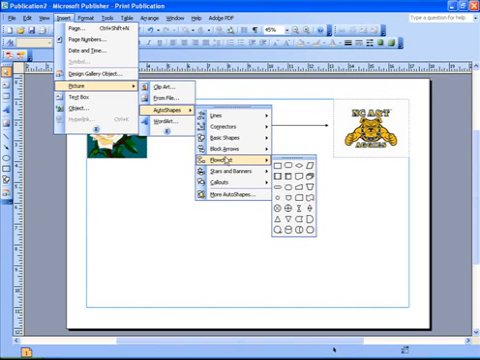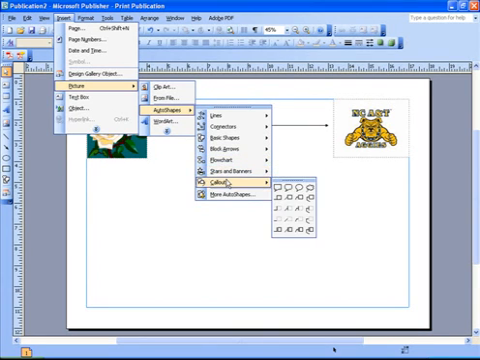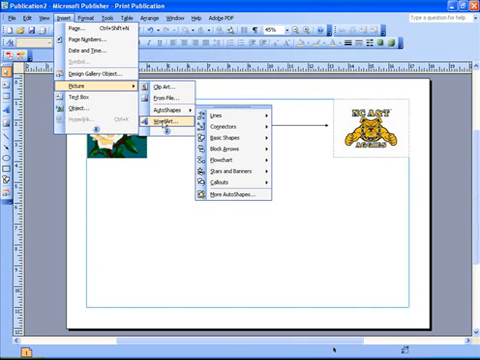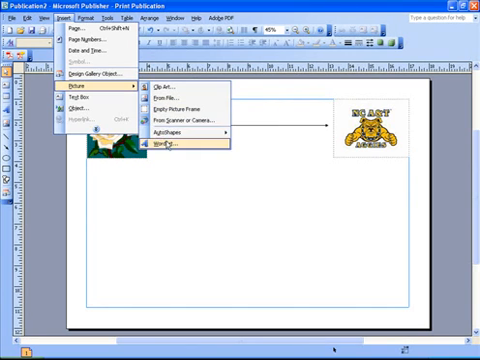We can create a flow chart, which will allow you to have multiple nodes coming off of a central theme or central circle. We have stars and banners. We have callouts, which in the middle of the callout there will be a text box that will allow you to type information, much like you see on cartoons. And there are more auto shapes if you want to click on that function. So that is how your auto shapes function works. And the next function we can show you is the word art function.